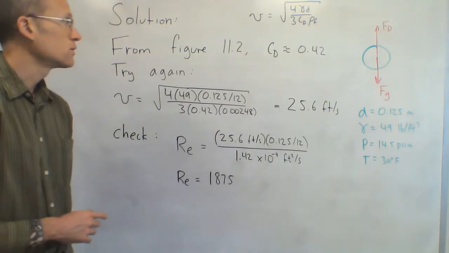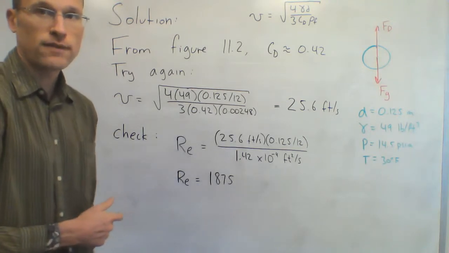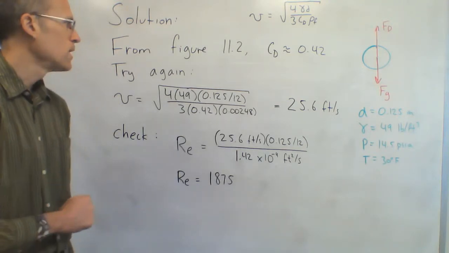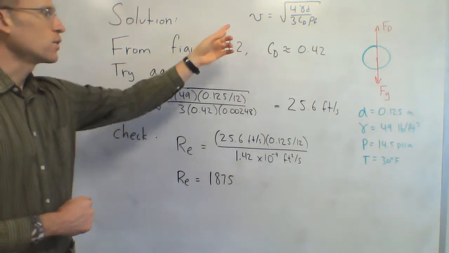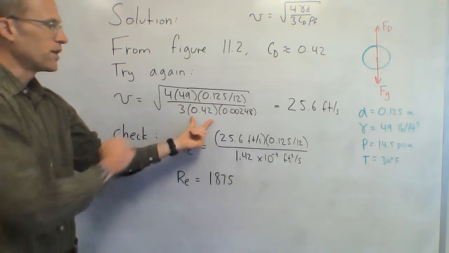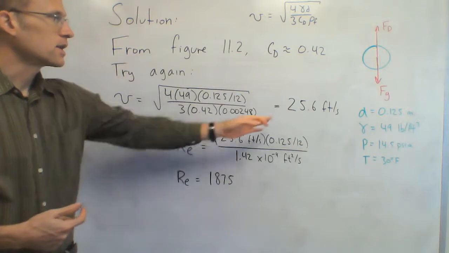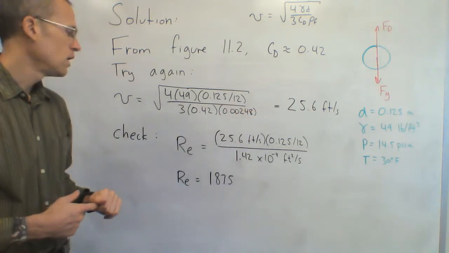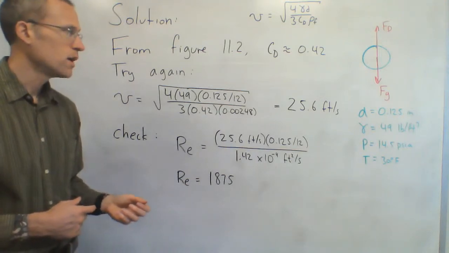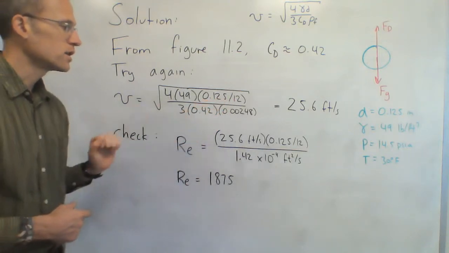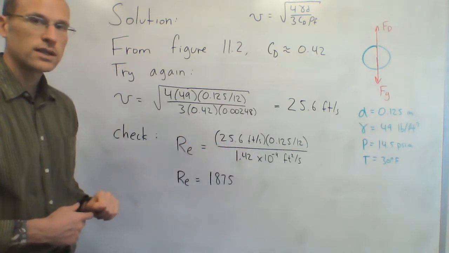So as we just saw from the figure, CD value roughly 0.42 for this case, not the same as the 0.5 that we guessed. So we know our answer is not right. So we need to do this again. So with a new guess value of 0.42, plug that into this equation. So basically same numbers everywhere other than 0.42, was 0.5 before. So plug all those numbers in, get a slightly different velocity, 25.6 now. And of course, again, we don't know if that's right or not, so we need to check this just like we did before. So find the Reynolds number for this new velocity. So again, all the same numbers, just a new velocity gives me a new Reynolds number of 1,875.